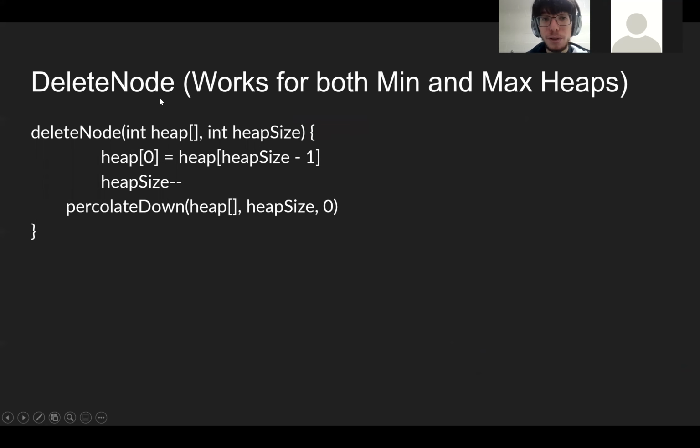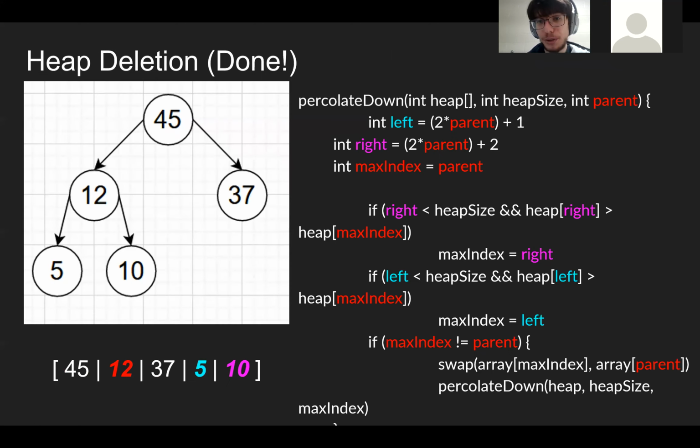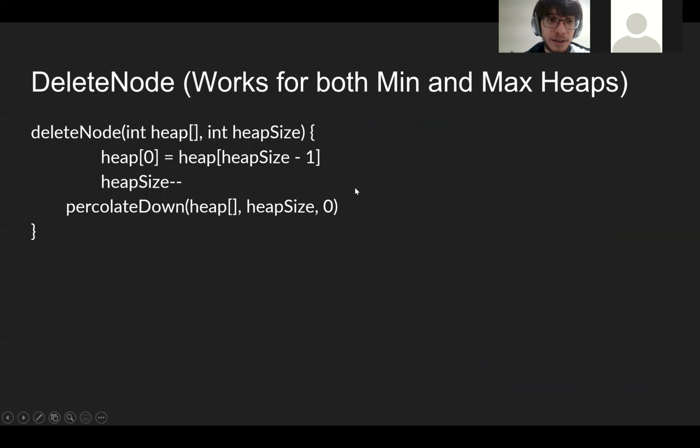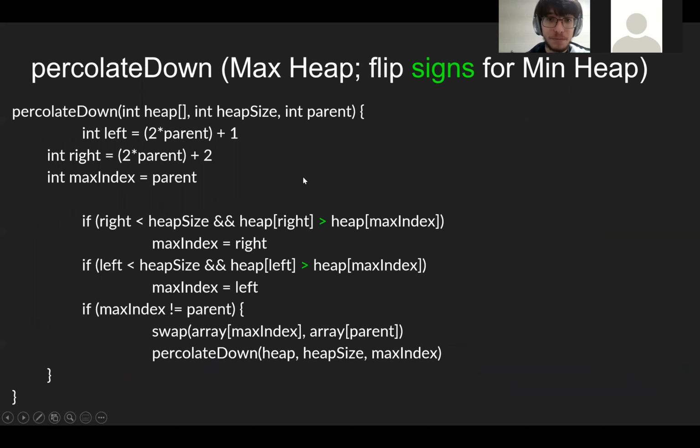And for delete node, it works the same with min or max heap. Really, the only difference is going to be the less than or greater than signs here. So it's going to be less here, greater than here, and greater here. For a min heap, I think this is the only change: we just change these greater than signs to less than signs. And then that's basically it. It's really not much of a change. For heapify down, the only difference is we swapped the signs.